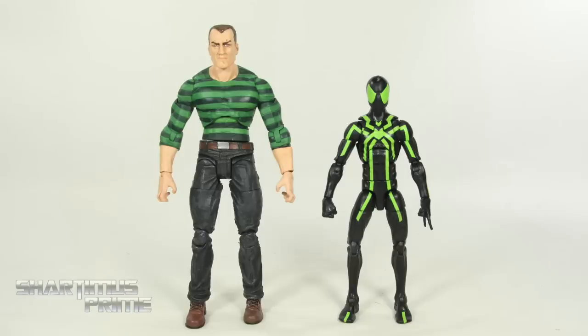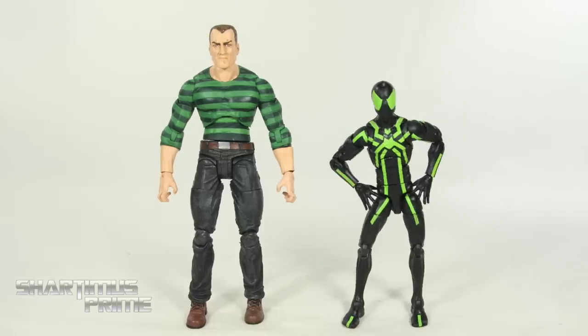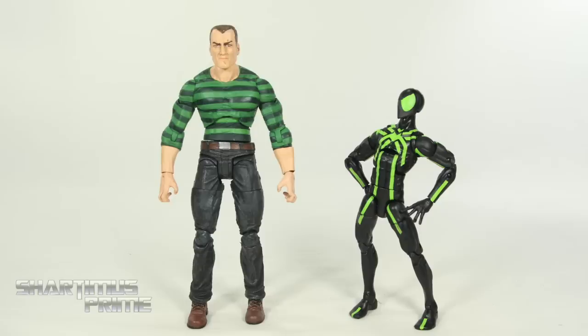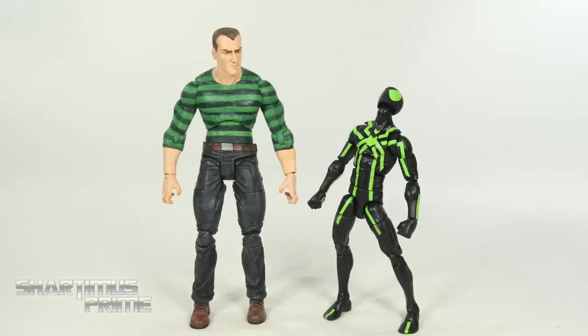We have the Marvel Legends Big Time Badass Spider-Man. All right, first day with a new look. Gotta make sure I stretch it out. Get my back in. Don't you want to stretch, man? Huh? No? What? You can't bend your back like this? What? You can't? Lame! Ha!